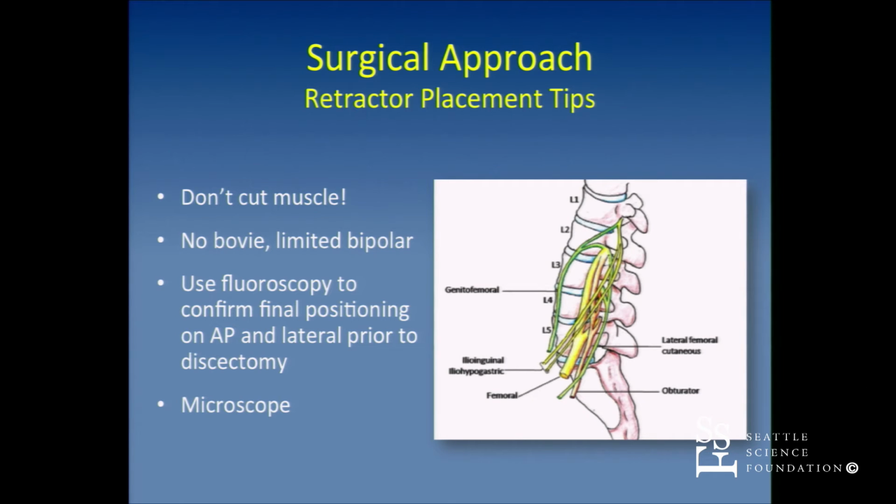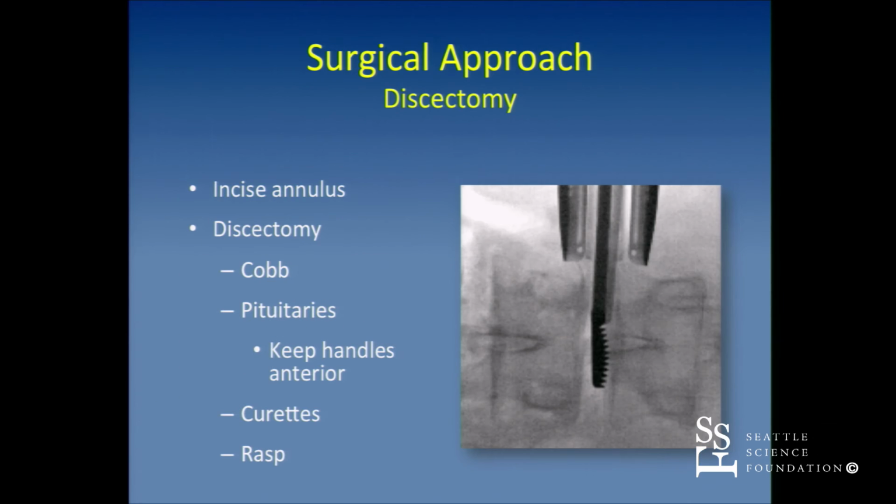Once you have the retractor placed, then you're going to want to obtain final imaging, both an AP as well as a lateral, to make sure that the retractor is optimally placed before doing your annulotomy. This is really important because if the tube somehow moved on you and you haven't taken an X-ray in a little while, you may be more anterior or posterior than you actually think. So you want to confirm that placement. I typically use a microscope, especially for L4-5, to make sure there's no nerves in my path, depending on their anatomy. And next step would be the annulotomy, discectomy.